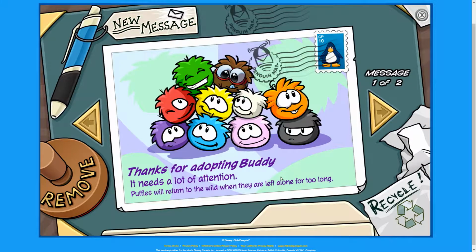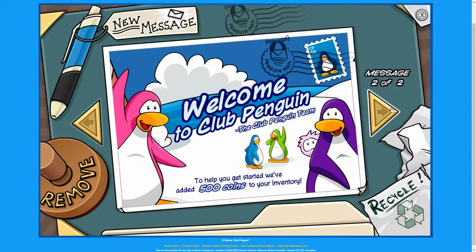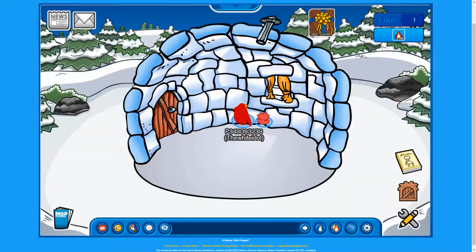I got a new message. Thanks for adopting my buddies. It needs a lot of attention. Puffles will return to the wild if they are left alone for too long. Okay, I will take care of these. Welcome to Club Penguin. Alright, they're giving me some 500 coins, that's cool.